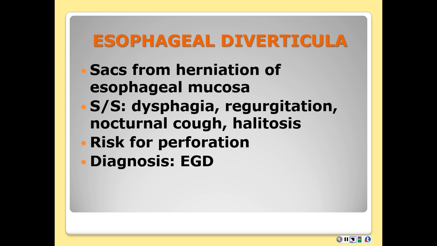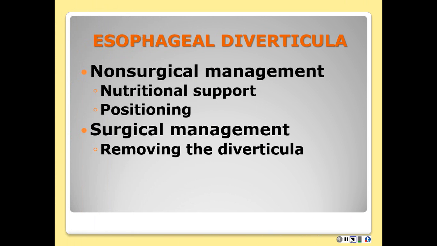Now, surgical management is just going in there and removing the diverticula. Going in there, snip, and putting a few sutures in. Depends on how big the diverticula are. But your patient is usually NPO for several days. Remember, it's got to heal. You can't start putting a bunch of food down through there over a surgical incision. So we've got to hold them NPO. They've got an IV. We may be doing tube feedings for a few days, and then we gradually progress them to PO foods and fluids.